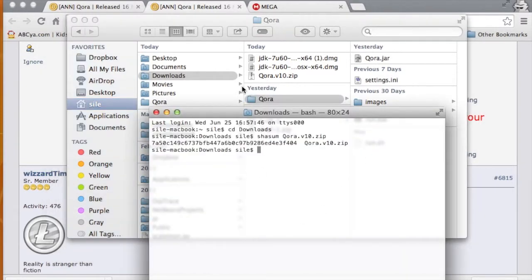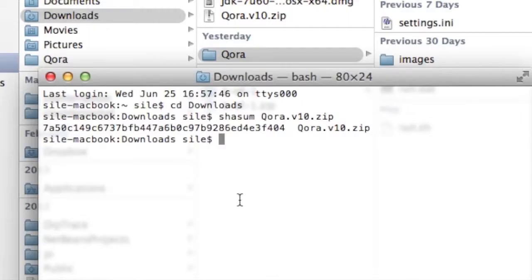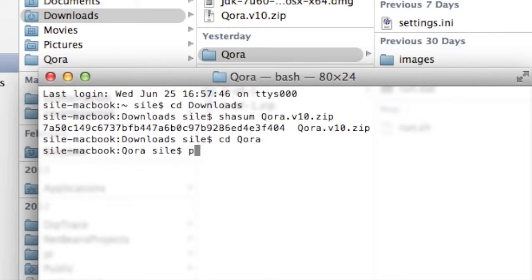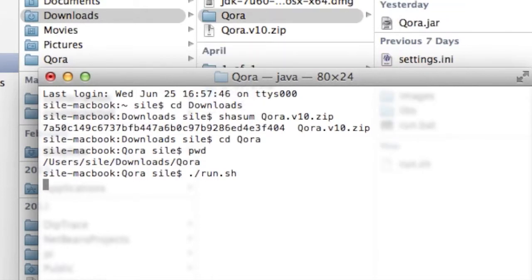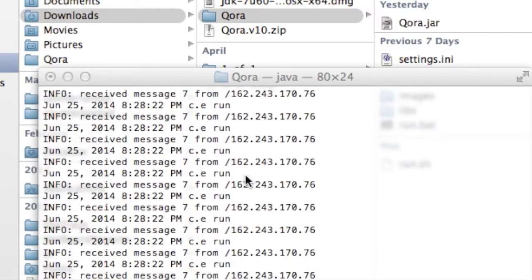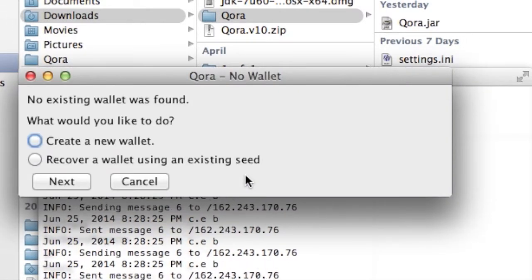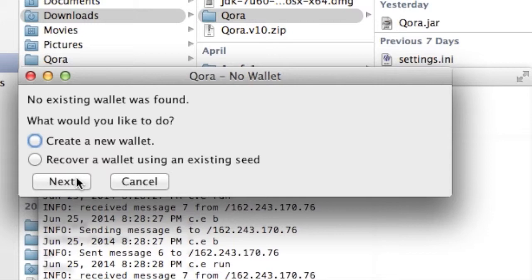So we'll go back to the command line in the terminal. Now we can do cd Qora, and I'll just do a pwd to show you where we were. The terminal session started in the home directory. We went into downloads, we extracted in this folder, and now we're in the Qora folder. Now once we're in the Qora folder, we can actually start Qora with this command, ./run.sh. Hit this, and again, make sure you've got Java 7 set up correctly for this all to work. If you get an error from Java, most likely you're not running Java 7.